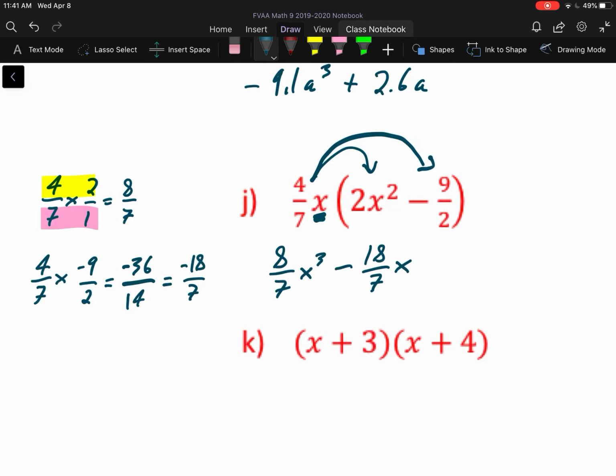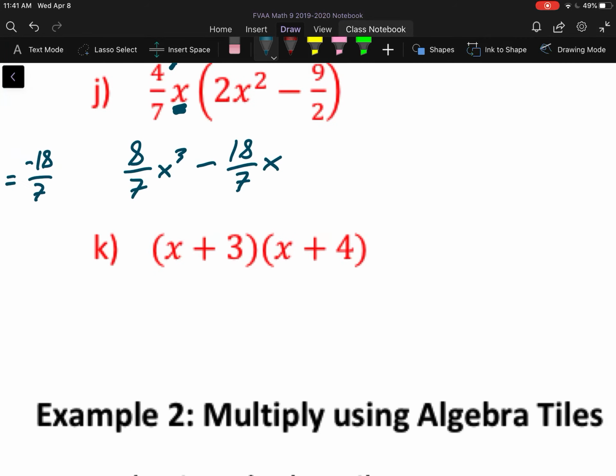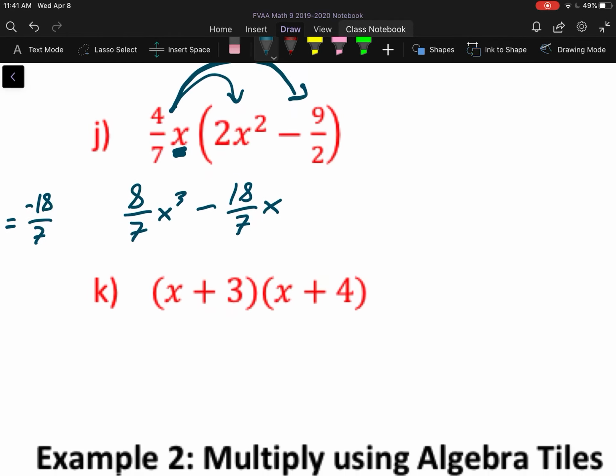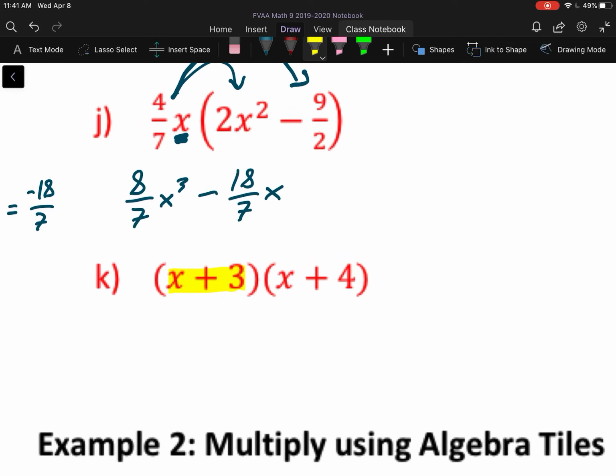All right. And, oh, what's going on here? This is new. We haven't seen this before. Whatever can we do? So in this situation here, this is kind of an extended question for us. Here we have a polynomial multiplied with a polynomial. Just as with the distributive property for monomial times polynomial, where we had to multiply the monomial by each term of the polynomial, when you're multiplying polynomial times polynomial, you have to distribute each term of the first polynomial with each term of the second polynomial.